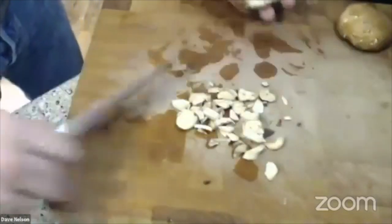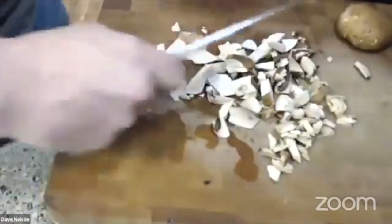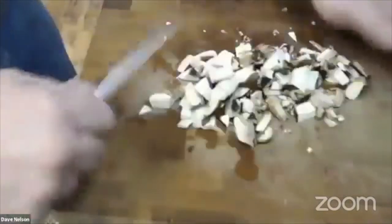They're not going anywhere. And I'm going to do the same with these big mushrooms. I'm going to kind of cut them down. I'm going to go across the top, maybe kind of break them down a little bit. And I'm just going to go across the top again in another direction and just chop them on down, okay? So they're broken up most of the way. And I'm going to do the same thing here. I'm going to go across, just a few cuts to break it down. And I think I can start incorporating all of it together, and we're going to go through in a chopping motion, okay? Just right over the top.